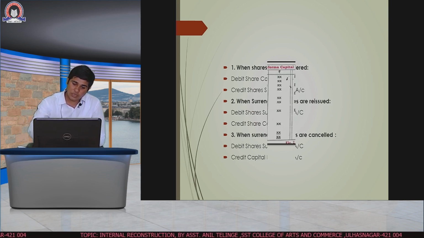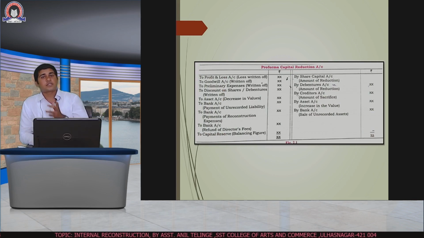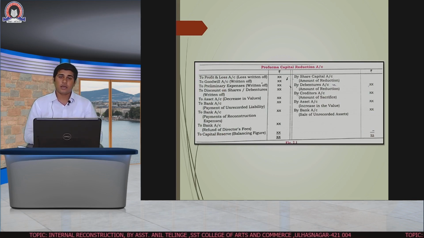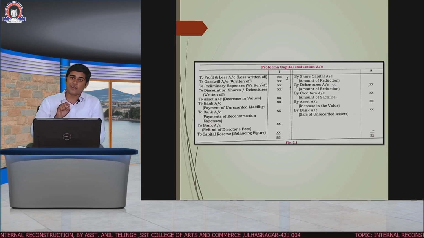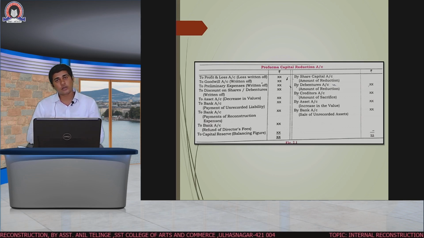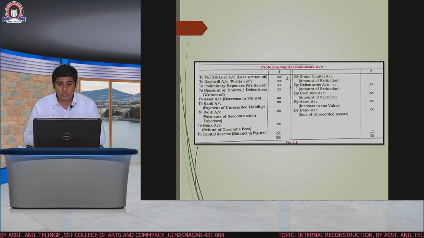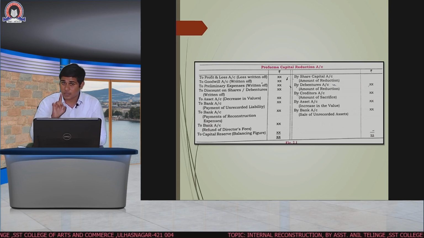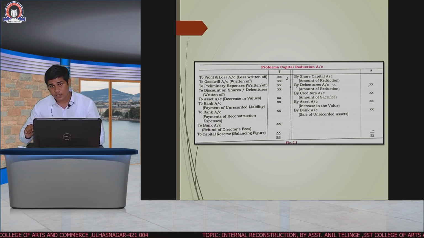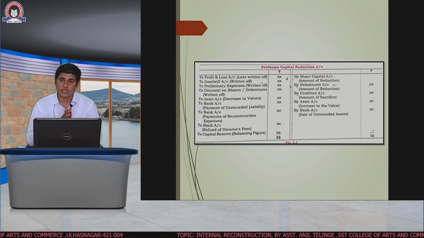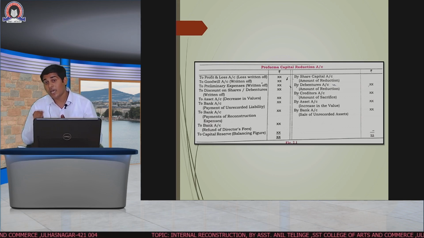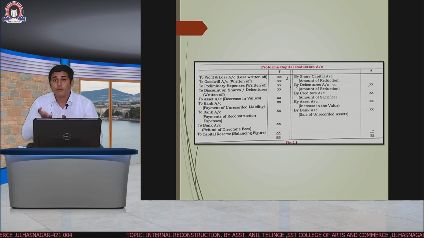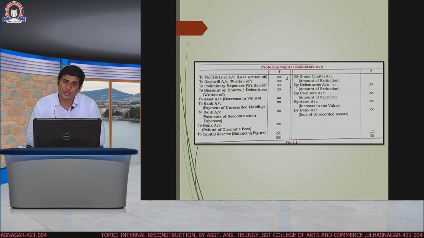My dear students, इस entry से हमारे एक concept को हम यहाँ पे enter करते हैं, and that concept is capital reduction. Under capital reduction and internal reconstruction, ये capital reduction जो account है, एक hero की role play करता है. किस तरह? Because it's a nominal account. When there is a decline of asset, listen carefully, when there is a decline of asset, there is a loss of business organization. Whereas there is a decline of liabilities, there is a gain or profit of business organization.